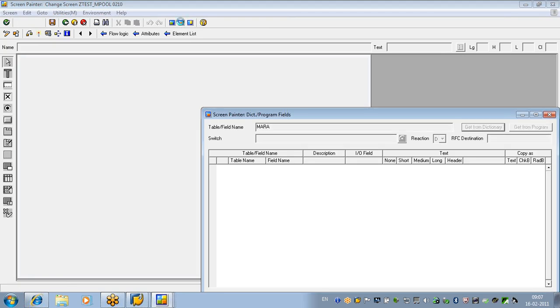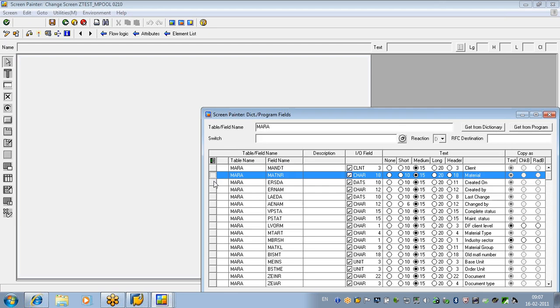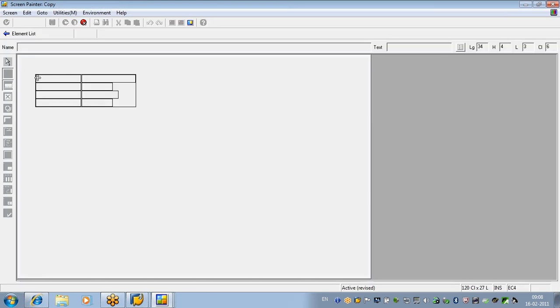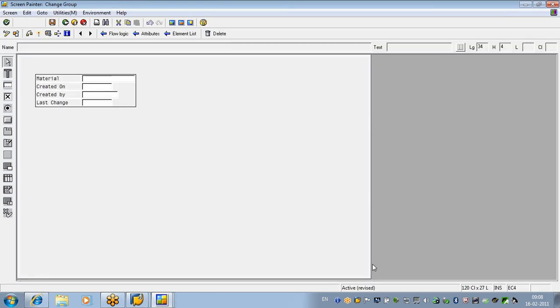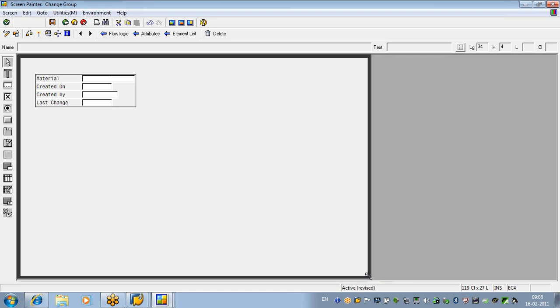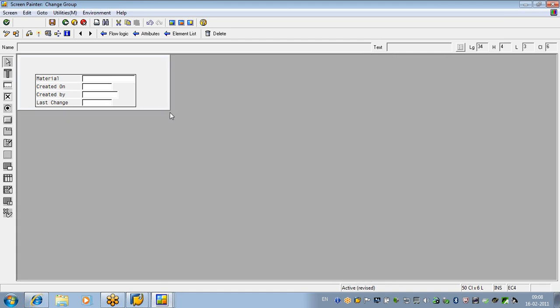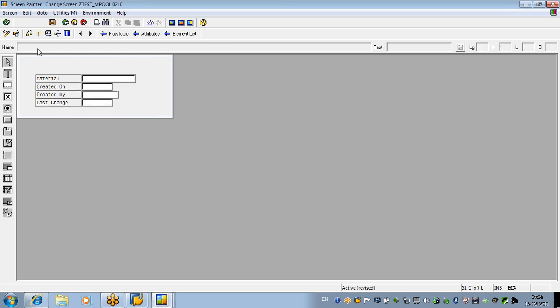Select some fields and put them into this. So I'll go to the MARA table. Select some 1 or 2 fields here. I'll select some 4 fields and put them. And then after putting, you need to drag and minimize the screen so that it fits into the subscreen area. You have already defined a subscreen area in screen number 200, correct? If these fields go into that particular subscreen area, that means this screen will go into that subscreen area. So you need to minimize this screen and activate.